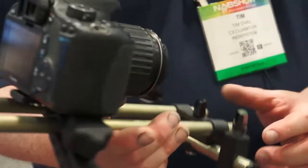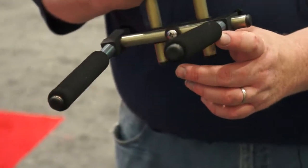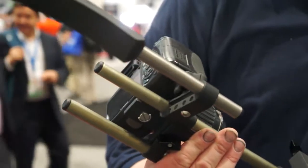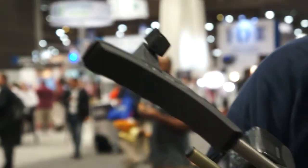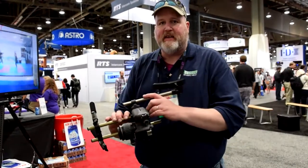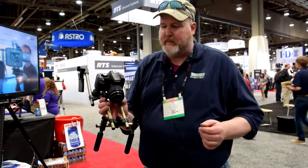All titanium rails, and as you can see, we've got gold, we've got green. If you're interested in a custom anodized job, just hit us up at info@IndySystem.com and we can hook you up with the colors accordingly. The whole rig is $179, available on our website at FollowFocus.com or IndySystem.com.